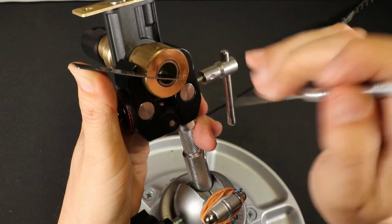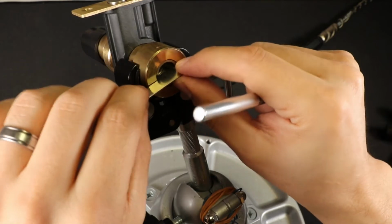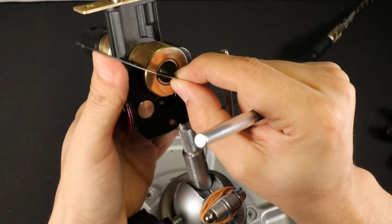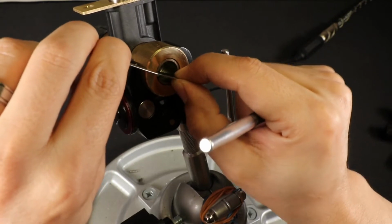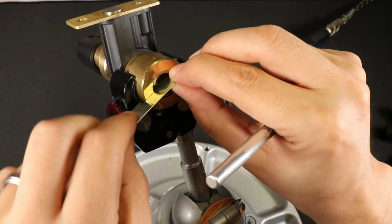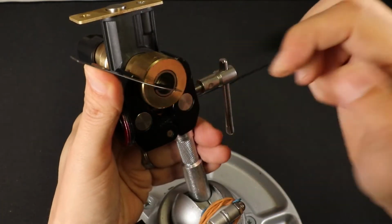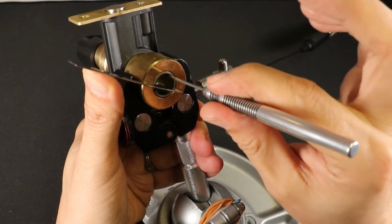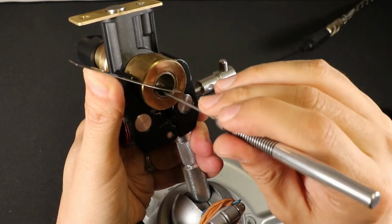Now what could be happening though is that I just used the key, so a lot of the pins might still be set. So let's go ahead and try rotating the plug a little to see if any of those reset. And then, yeah, you see that? I don't know what happens, but there's a certain position right there. I can turn it pretty far, and even, I know it's a little bit off the camera, I can get a little movement out of that bolt, right? So that's the position I think I want right now, where I'm actually getting tension. Now these ones that were binding, like had small movement, now have large movement, so they're no longer binding. So now we need to find a binder.